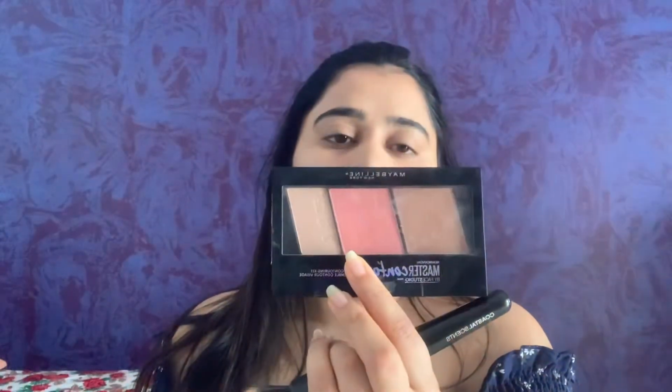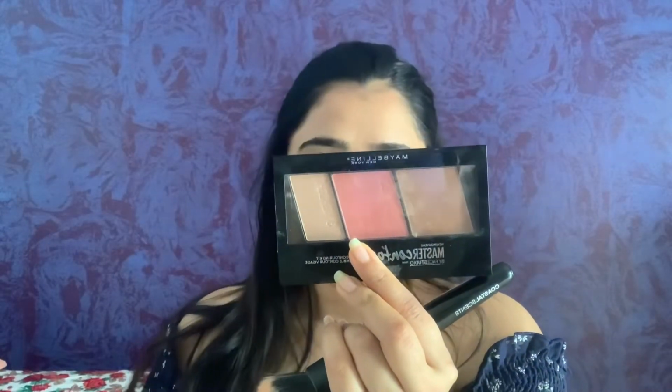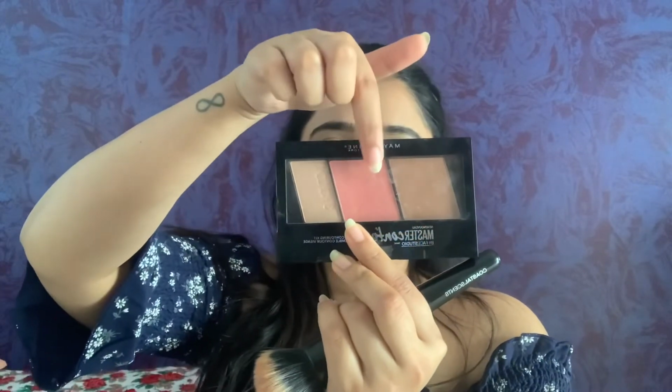So now the contouring is done, and now I am going to fill in my brows, and then I will be doing my eyeshadow. I'm taking this spoolie for the brows. So now I'm going to apply the blush, and again I'm using this palette from Maybelline, and I'm going to use this shade right here.